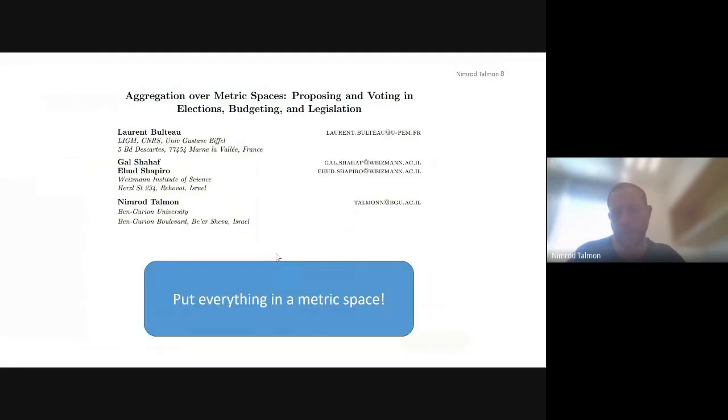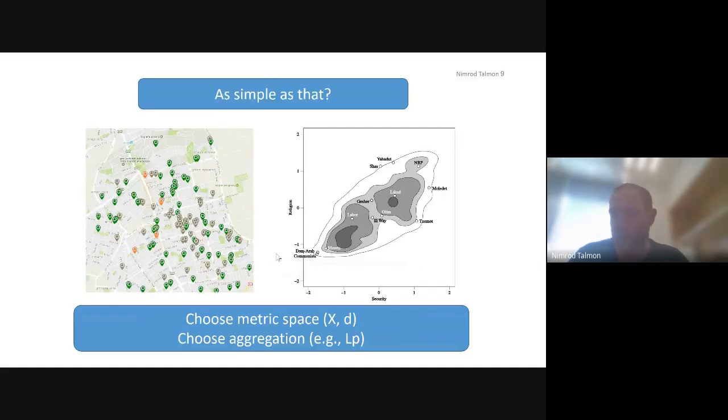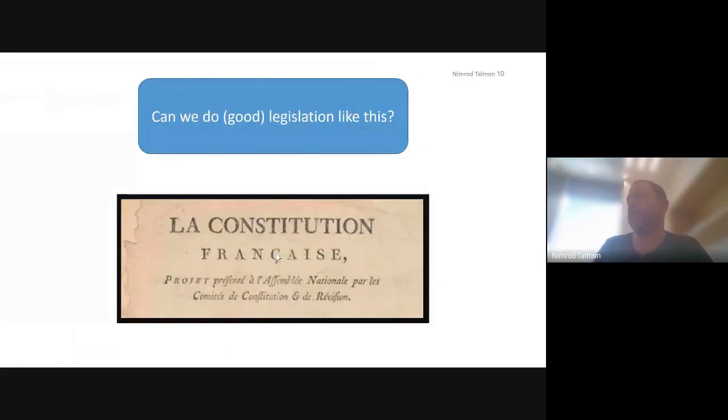So in this paper, we show that this is somehow reasonable for single winner, multi-winner, and budgeting decisions. And then we try to think whether this is also a good idea for legislation. What I mean by legislation is, in a way, I think the most general kind of aggregation, or the most involved aggregation type that we can hope for. Basically, think about a community of agents that want to decide not on a president and not on a committee or a budgeting decision, but they want to decide on a constitution. So basically, they want to decide on some text, on some string.